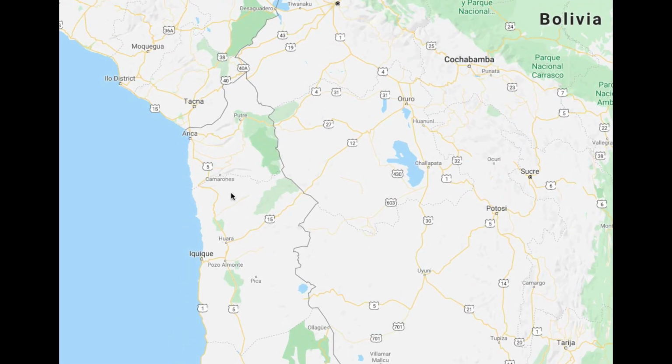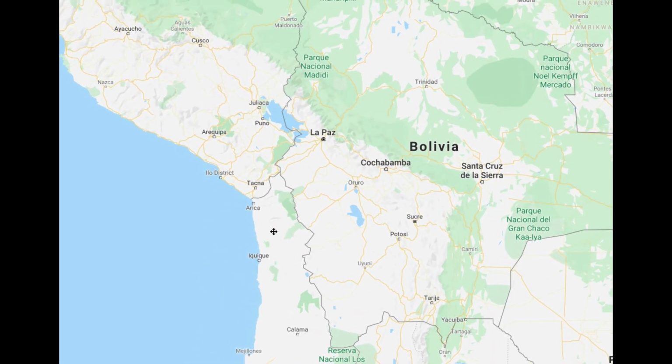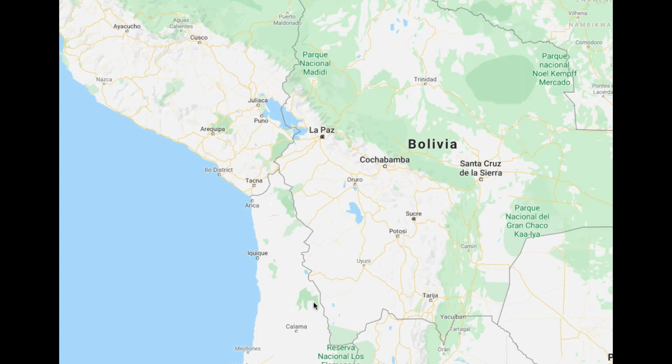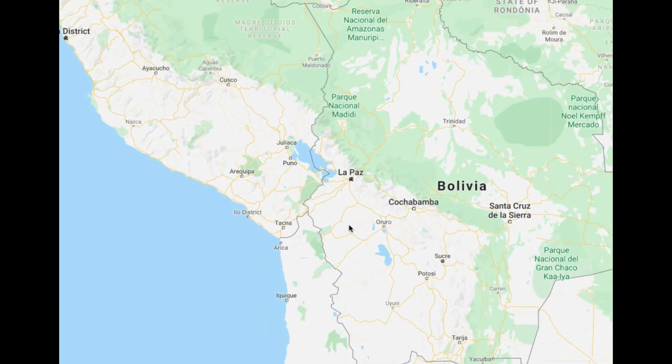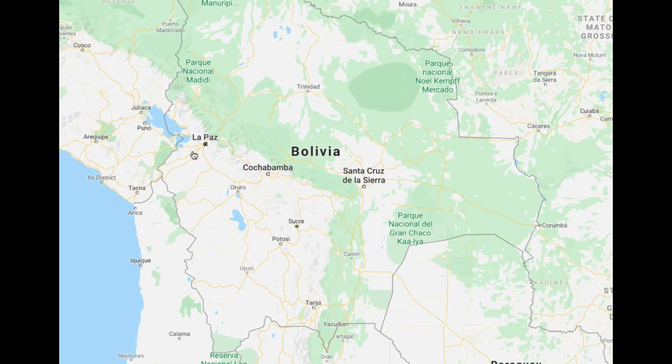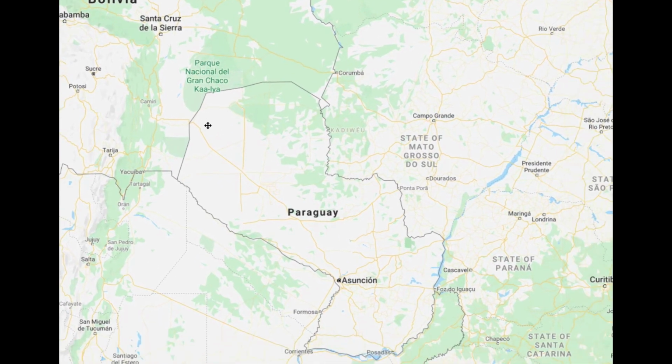Then to the north, there's a couple small cities, but here is an interesting part, is that Chile is neighbor with Bolivia and Argentina. And to the north we have Peru. Now, Bolivia had land towards the Pacific Ocean, but there were some disputes between the three countries, and now Bolivia doesn't have it. Now, Bolivia itself is interesting because it's in the highlands. So La Paz, Santa Cruz, Cochabamba, the biggest cities, they are up around 3,000, maybe even above 4,000 meters above sea level. All right, so the air is hard to breathe.